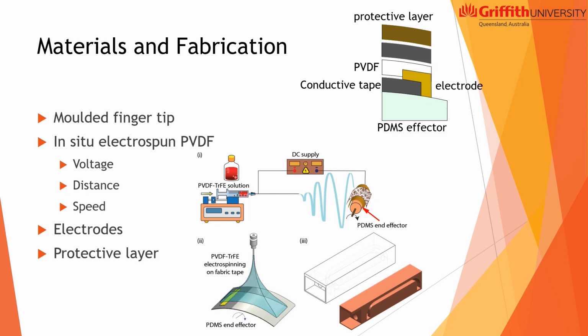This process primes the PVDF to a usable state as a piezoelectric and allows us to make it porous enough to perform well as a capacitor. Basically, this process serves to conform the sensing material to the surface of the end effector, polarize the material to be used as a piezoelectric medium, and provide a porous, fibrous structure to increase the capacitive sensitivity, while still remaining relatively simple, easy to perform, and low cost.